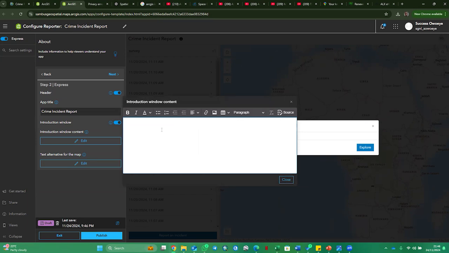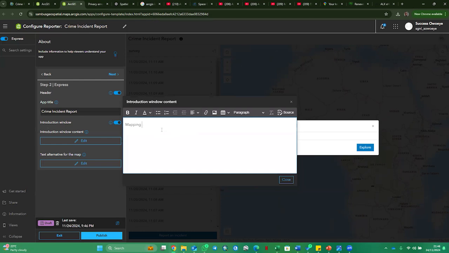You can put mapping, so that anytime you click on this application, it opens a kind of introduction note for you to understand what the app does.